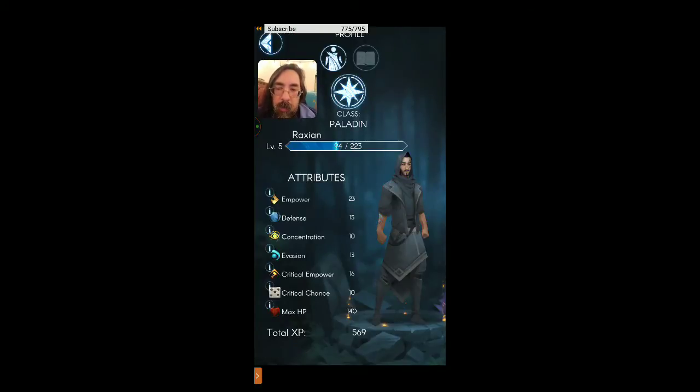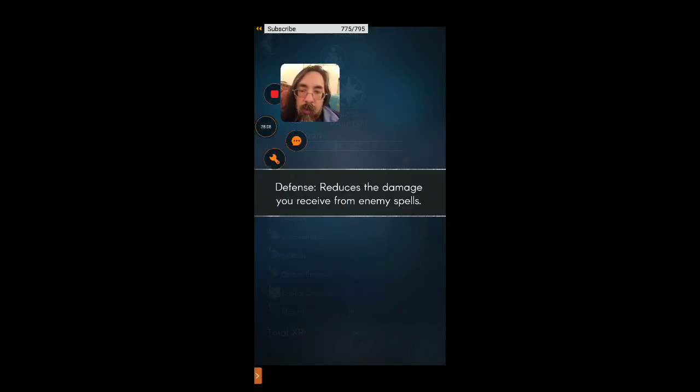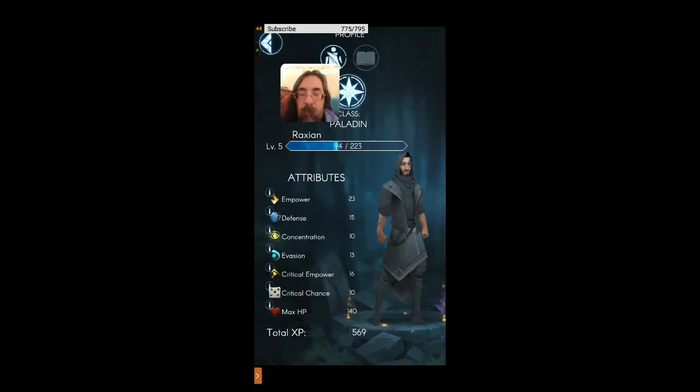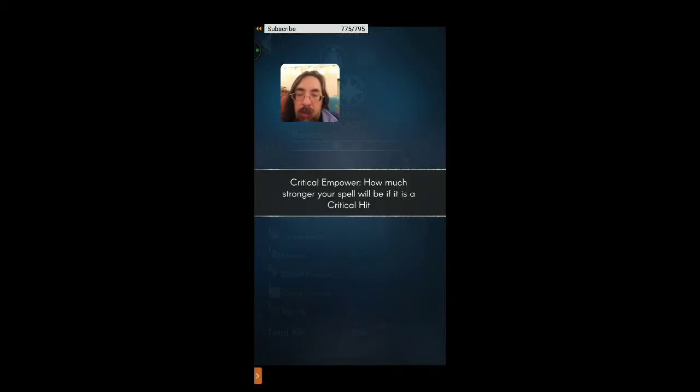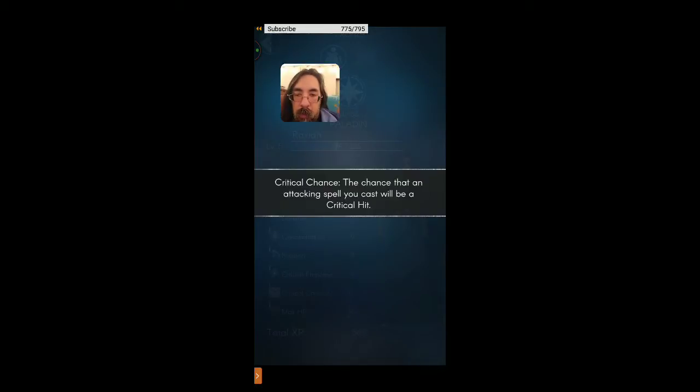Summary. Empower determines how strong your spells are. And healing. Instead of me explaining, I'll just click on each one for you. Here, let me move out of the way. How likely is it that the cast spell will hit or miss? It's the same principle. If you're distracted, you can easily miss your target. Evasion. Oh, critical power. It's pretty much everything I said here. And of course your hit points.